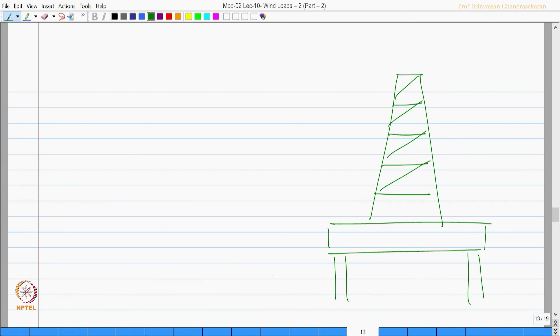This is my mean sea level. The wind is blowing in this direction. I want to know at a specific point what is the wind force at this point where this is measured at a distance y or f y 1 and y 1 from the mean sea level. By this logic by varying y 1 I can find forces at any point of my interest and keep on adding them or taking moments of these forces about the CG. I can find either the moments or I can find the force which is acting in the x direction.